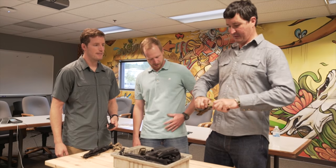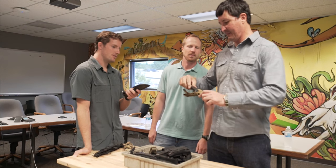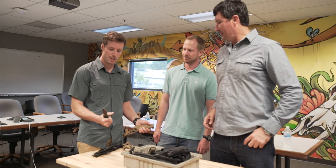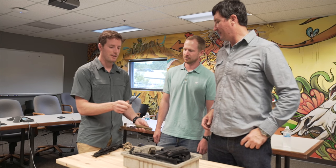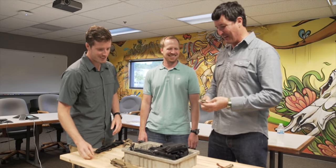The thing I like about this one is the weight is right, and the purchase on this rubber overmold is just super confident. As soon as you pick this up, it feels trustworthy. It's got the juju, or whatever you want to call it, where you just go, this one feels good. As Jeremy Clarkson says, it gives me the fizz. Got the fizz for sure.